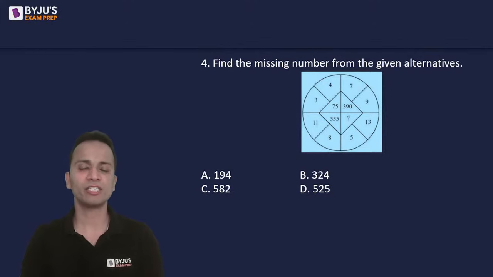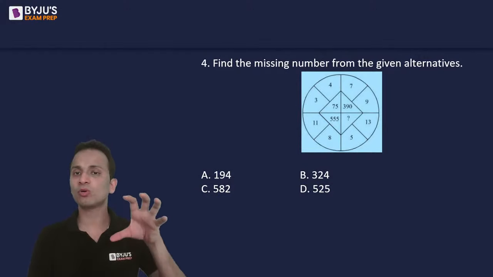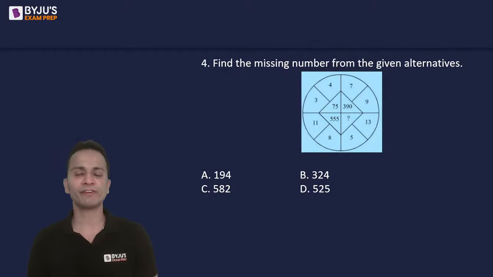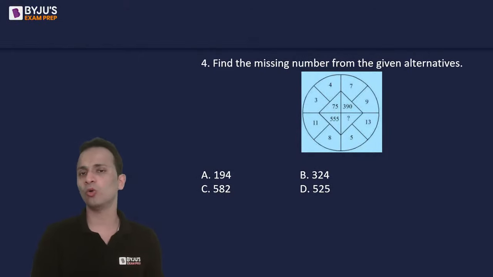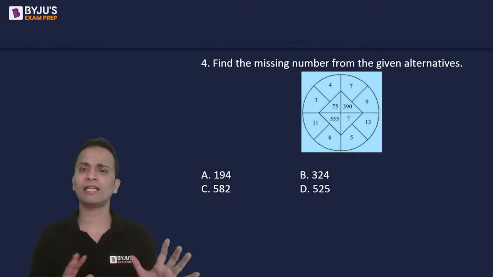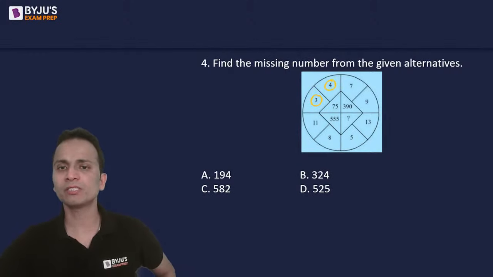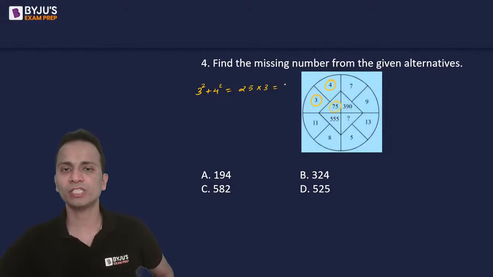The next question asks to find the missing number from the given alternatives. At the time of examination, it is difficult to answer such questions. You can invest 30 to 40 seconds, maybe a minute. If you are unable to crack the logic within 45 seconds to 1 minute, leave this question — it will be difficult to solve even in 5 minutes. The logic here is: square the two numbers, add them, then multiply by 3 to get the center number. For example, 3² + 4² = 9 + 16 = 25, and 25 × 3 = 75.